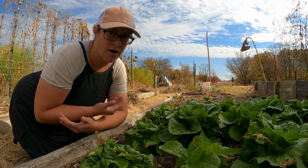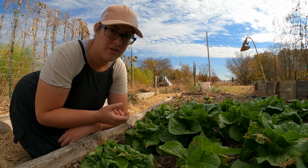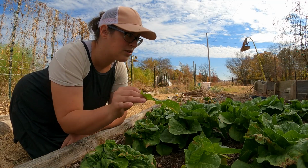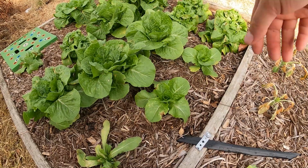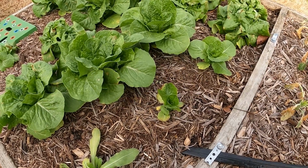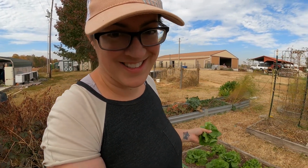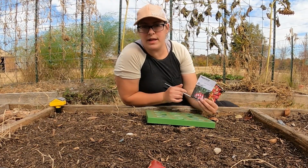But in order to harvest your lettuce or your kale to get more harvest out of it later, you're actually going to choose to pinch off the lowest leaves of the plant. So I could go through this whole bed and collect lots and lots of the lower leaves. And as long as I'm leaving 3 to 5 leaves growing up out of the center of the plant, these plants are going to continue to grow. So growing baby greens is a really great way to get a maximum amount of food out of a minimum amount of space.